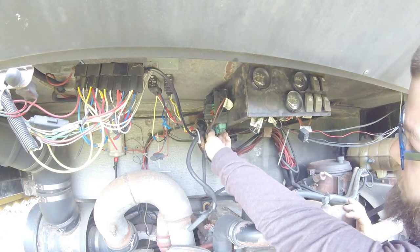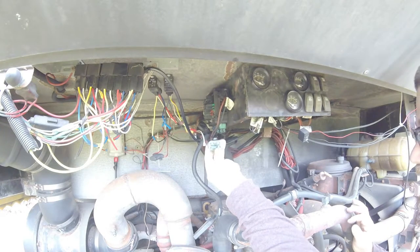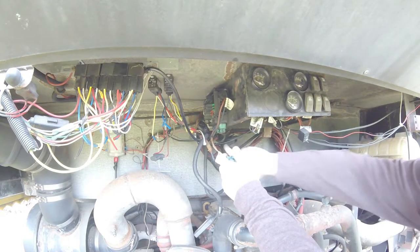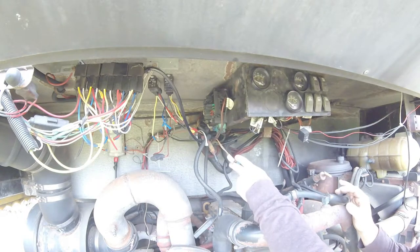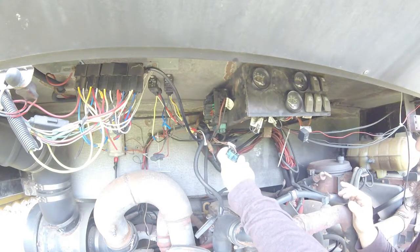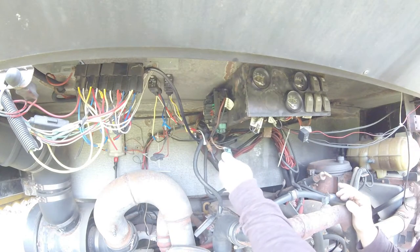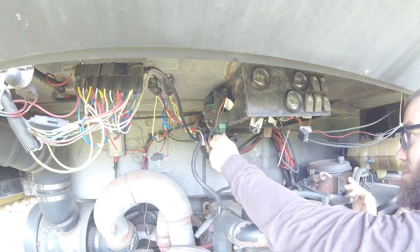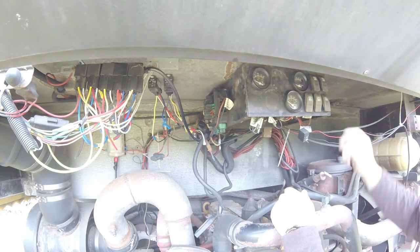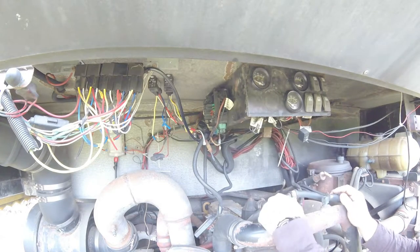I was messing with this VEC and pulled this blue connector — you can see there's some nasty stuff in there: green corrosion and melted plastic. The connector is irreparably damaged and would need to be cut off and replaced. There is equally as much damage inside the connector on the VEC itself, so the VEC would have to be replaced. Thanks to their diagrams, I found out this is not part of our problem — it's only for the engine compartment lights. I probably will not be spending the money to replace the VEC, but if I run across a good used one cheap, I might put it on.